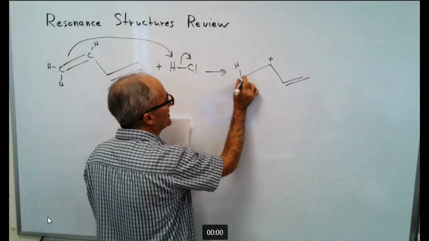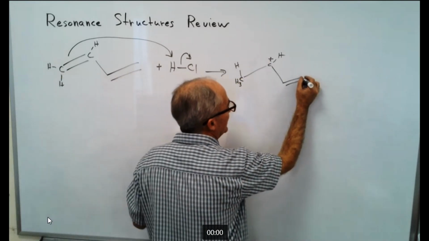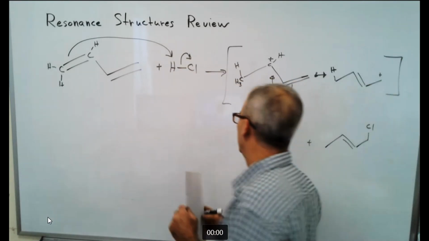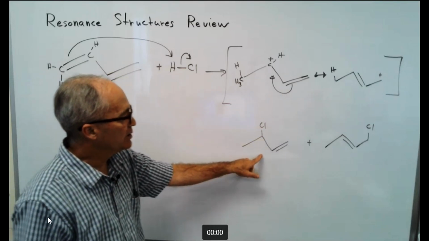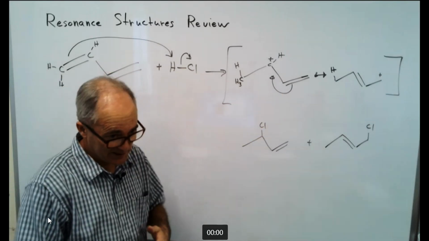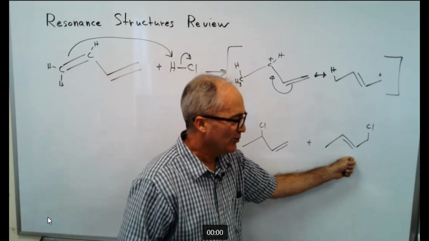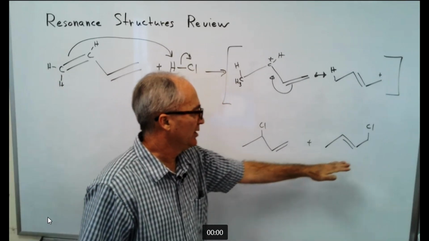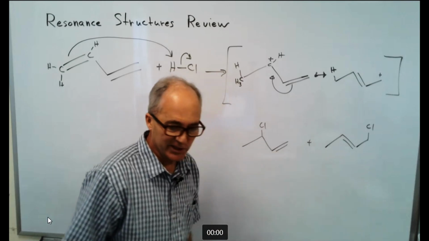So obviously this has 2 more hydrogens. So if we form an intermediate like this, the resonance structures here tell us we can get 2 products. So, fun things, next semester we'll learn about the 1,2 product and the 1,4 product and how to make one the major product or the other by reaction conditions.